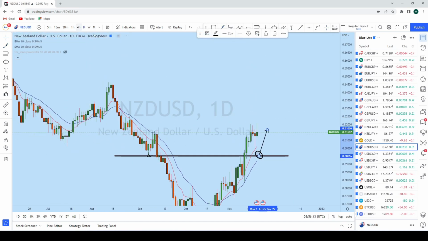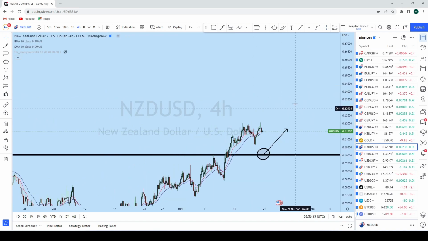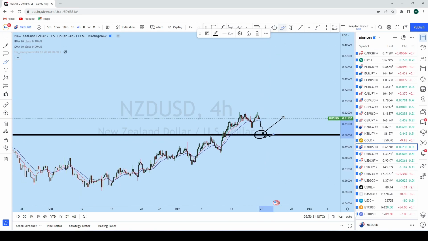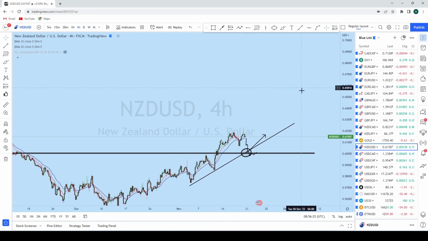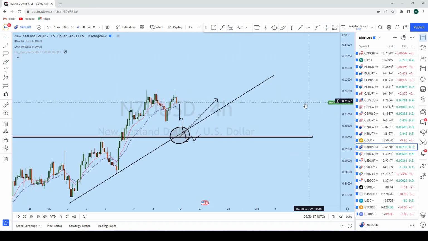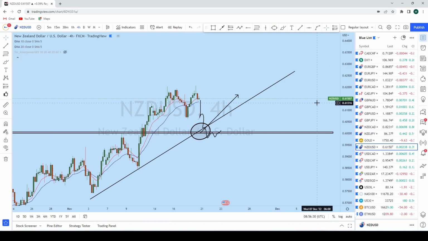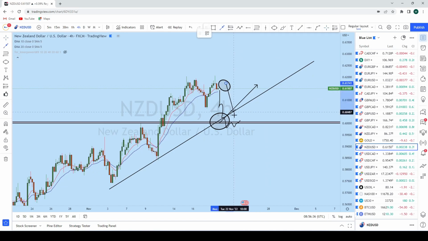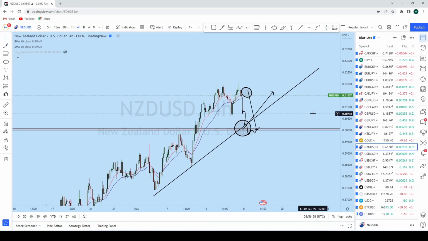So if we look at the intraday perspective, we can expect NZDUSD to come back to this level, and from that zone along this trend line, highly likely we'll find a potential bullish setup on NZDUSD. As soon as we find that, we'll consider going long with a high probability trade setup. On the other hand, if we see a strong bearish setup along this zone, we'll consider shorting NZDUSD with a high probability trade setup with our students.